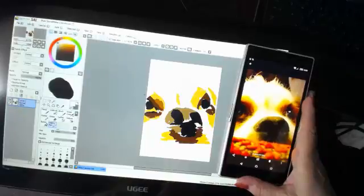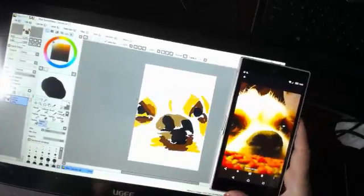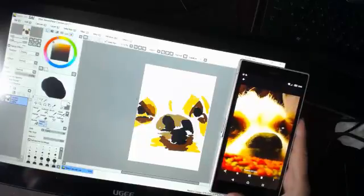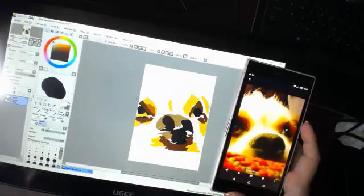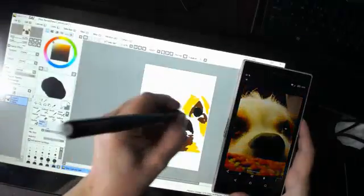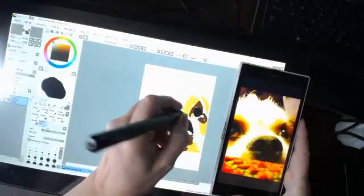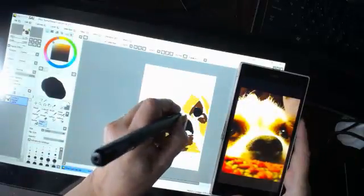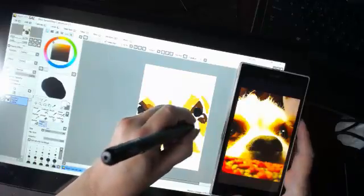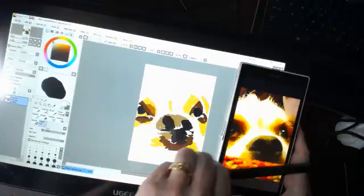Oh, welcome to Bunny's Designs. I'm not sure what I've done with chat, so if anybody can see anything, please tell me you can see something. It's supposed to be working, but the other day I understand that Ustream was being rather naughty and it wasn't working, and I had a lot of bother with it. After 10 minutes I just had to come out. It was just really not working, so I had to come out of it.